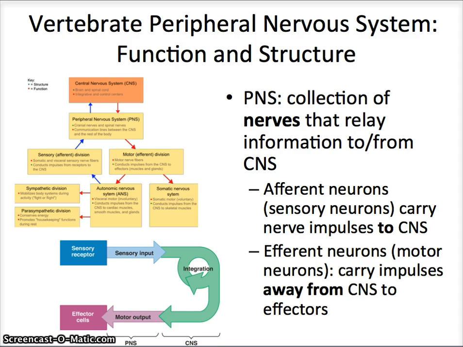And we've talked about sensory neurons and motor neurons, but these can also be called afferent neurons. So here we've got afferent neurons, which are essentially the same as sensory neurons, carrying the nerve impulses to the central nervous system. And then efferent neurons, which are essentially motor neurons, and those carry the impulses away from the central nervous system to the effectors. So where our sensory neurons previously existed, we are now going to refer to them as afferent neurons, and the motor neurons are also referred to as efferent neurons.